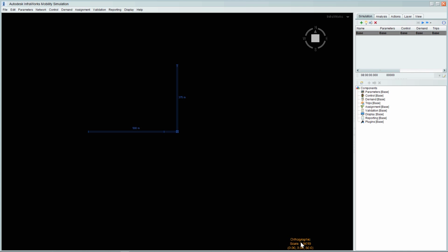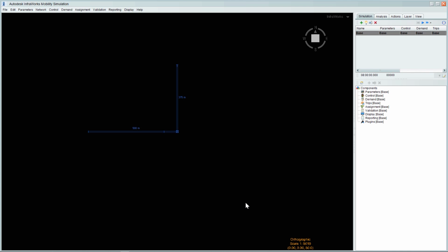If you don't see orthographic here, it means it's in perspective. Okay, it won't say perspective, it will just be blank. So you need it to say orthographic. So the way to get there is just to press O on the keyboard, and then this should pop up, and then you're set.